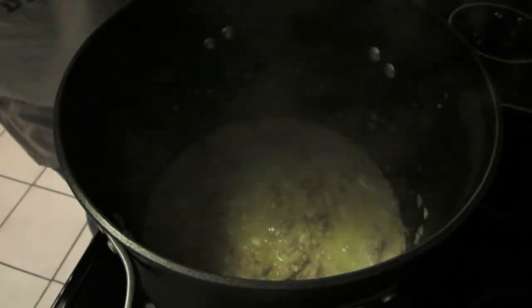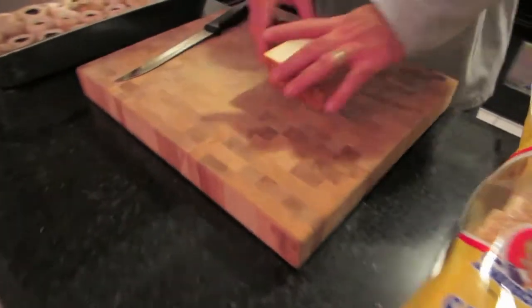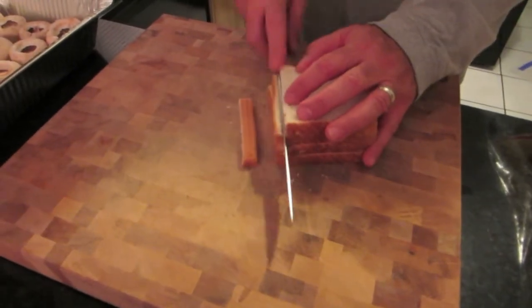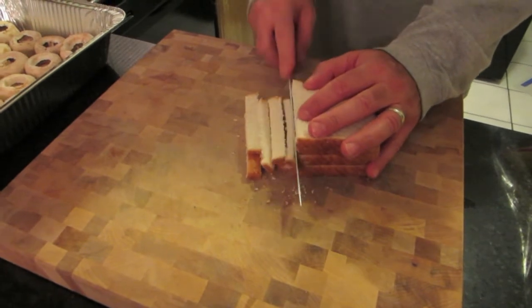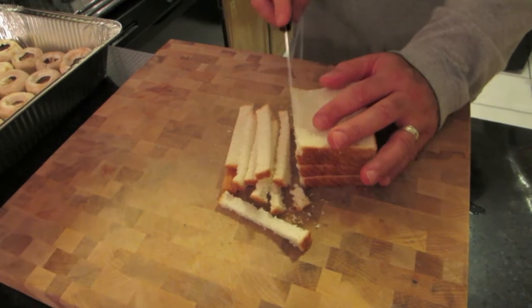So I'm going to put that down on low. Now I'm going to start taking out some slices of bread, about 4 at a time. And with a serrated knife, just start cutting some real thin pieces. You can leave the crust on, that's fine.